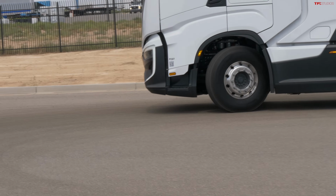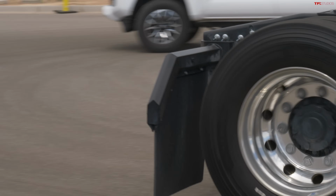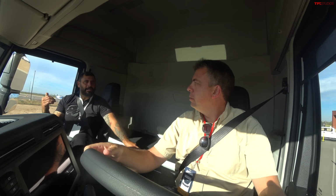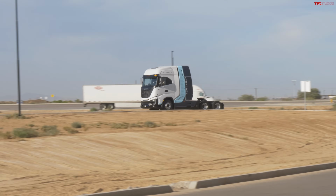So is regen braking still kind of engaged? No, right now it's off. So if you look at the right side of the speedometer, you'll see where it says off. Yeah. If you take the little handle over here on the right side and you slide it toward you, you see it says level 1, you can bring it down and you can slowly increase it all the way up to level 6. Okay, well let me go like level 3, kind of in the middle. I'm gonna accelerate. Here you can feel just how quickly it gets up to speed. It's not something you would expect from a Class 8 vehicle.